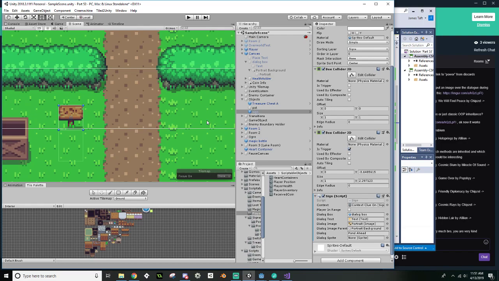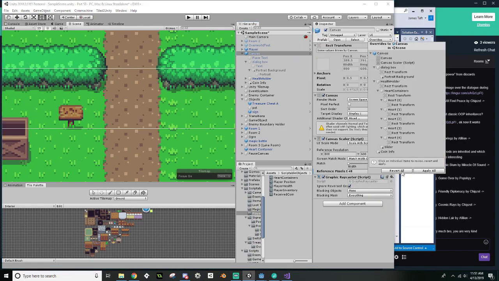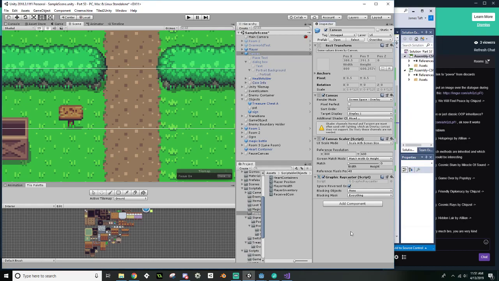Oh yeah, and now that I made that change too, the other thing you want to make sure that you do is override your canvas to apply all the changes, so that then if you're using the same canvas in another scene, all these changes will still apply to it.